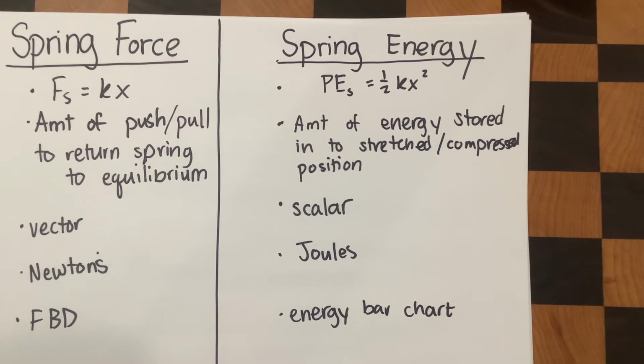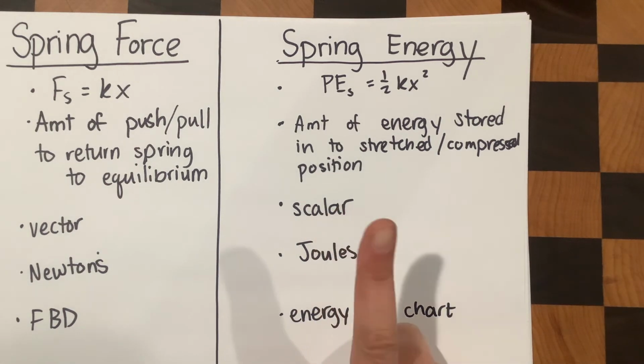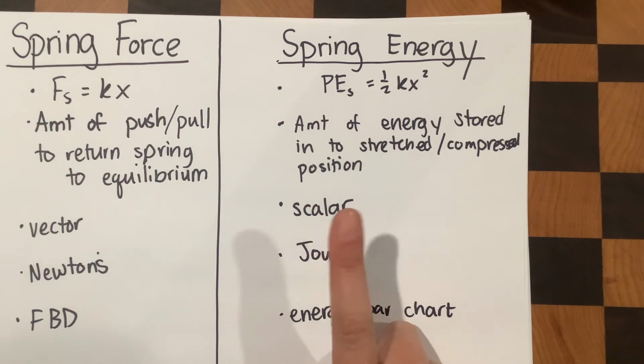You could point it left or right or up or down, and it would still have that energy. That energy could be released and transformed to other types without having a negative effect on the amount of energy. The direction doesn't change the amount of energy because energy is a scalar.